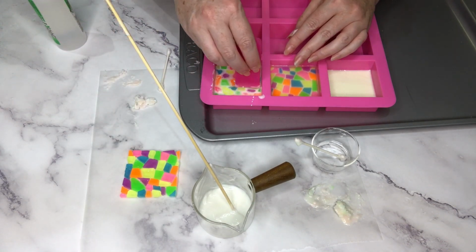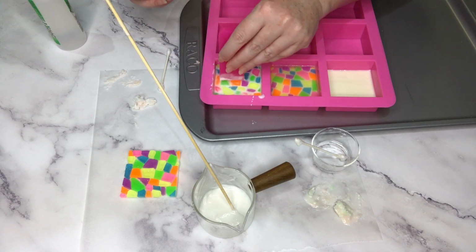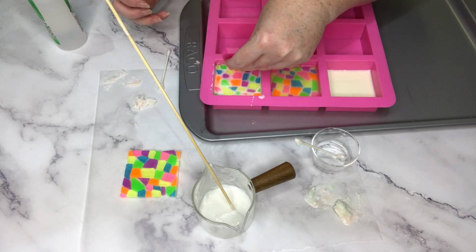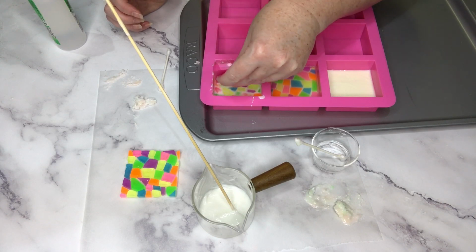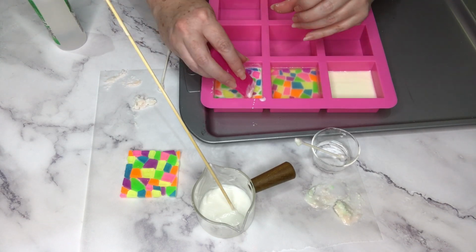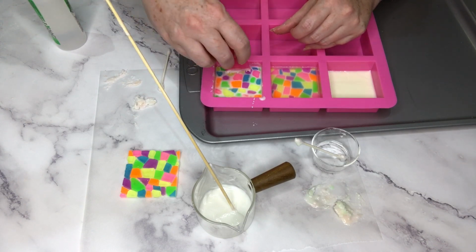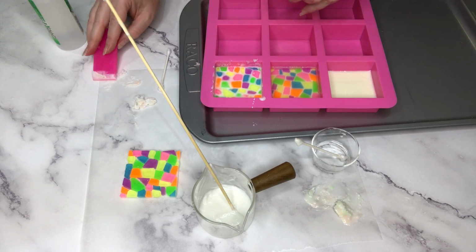But as you can see, once you've committed to grouting them, you really do have to make sure you keep at it, keep going, scraping that grout off the tiles, lots of alcohol, swabbing them and scraping them until you get the effect that you want.